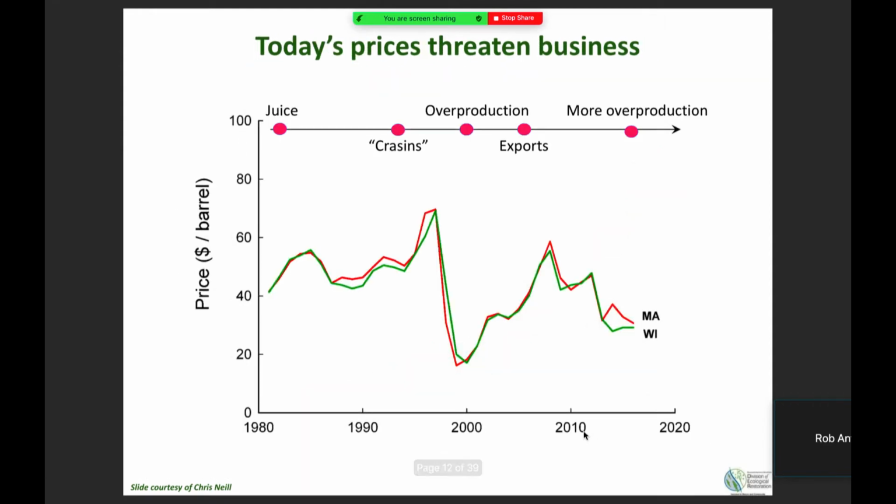The other thing that's happening is the cranberry industry's had to go through this roller coaster of pricing ups and downs. This is why at times people get into the game, at other times people get out of the game. So we have time on the bottom and we have price on the y-axis here. Starting back in the 80s, we had juice, so prices went up, and then we overbought, and then we got craisins, and a lot of people got into the business, and then we overproduced, prices crashed. It's tough to be a cranberry farmer, and so here we are. This graph only goes out to about 2019, but you can see prices are really low right now. Okay, so it's hard to stay in business.